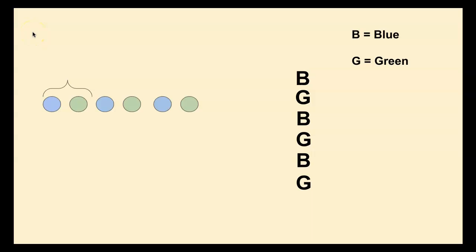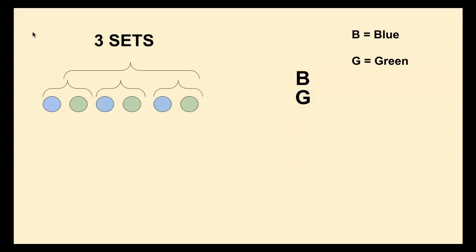Did you come up with this? Sure. If you came up with, there's a little set here of blue and green, and then there's a second set of blue and green, and actually a third set, so in total 3 sets of blue and green, that's exactly right. So as we think about how we write those sets, we can come back over to our code for blue and green and consider it this way.